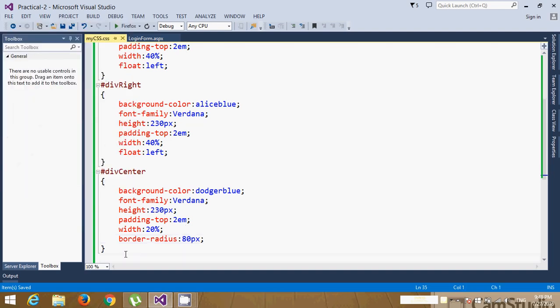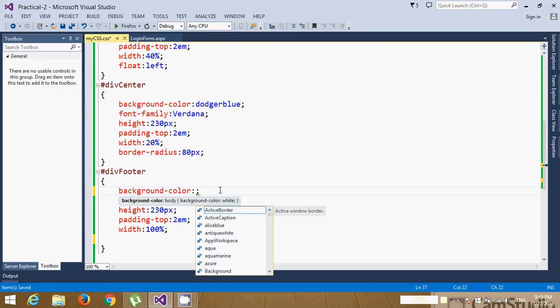So this is for center. Then similarly go for footer. Let's keep this as it is. Width will give, let's say, 100%. Height will give 100%. No need of float. Font family okay. Background color will change to, let's say, black.